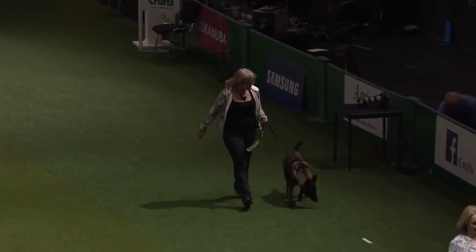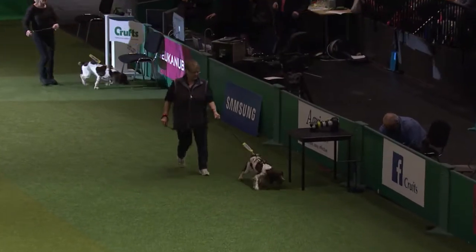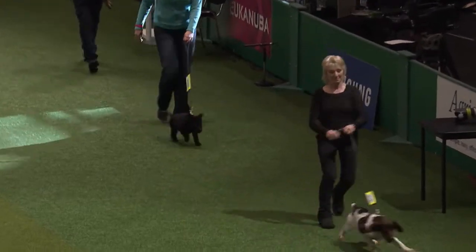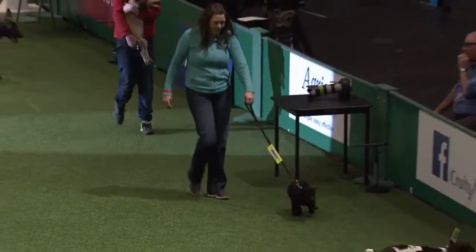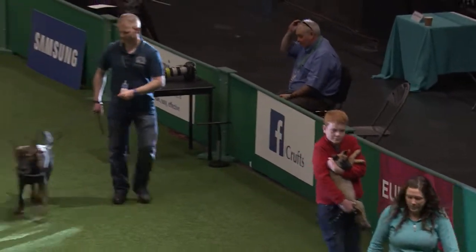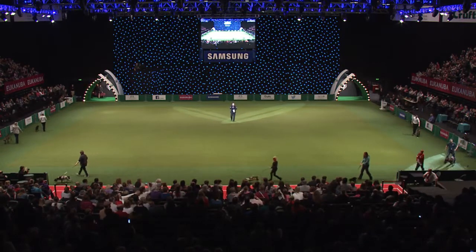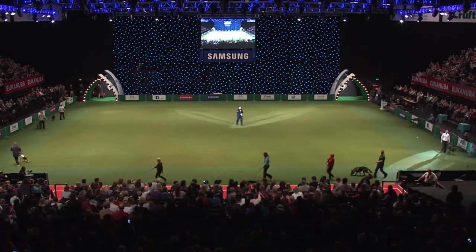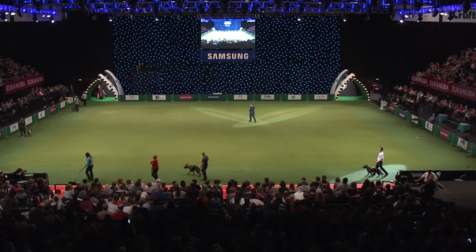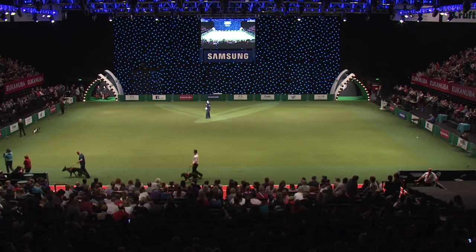Trish with Bailey, a ten month old English Springer Spaniel — these two are actually litter brothers. Then we have Lisa with police dog Stavros, who is eight weeks old, and James with Elvis, a nine week old Dutch Herder pup. Dan with police dog Kentie, a ten month old German Shepherd Dog. And lastly David Hibbert with police dog Izzy, a ten month old Dutch Herder. All these dogs are from a rather extensive breed scheme and we are extremely grateful to the puppy walkers for their assistance, without which we wouldn't thrive at all.